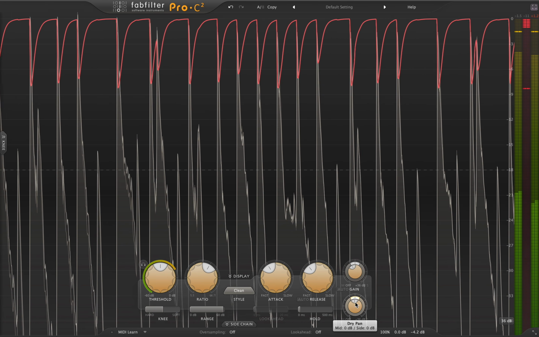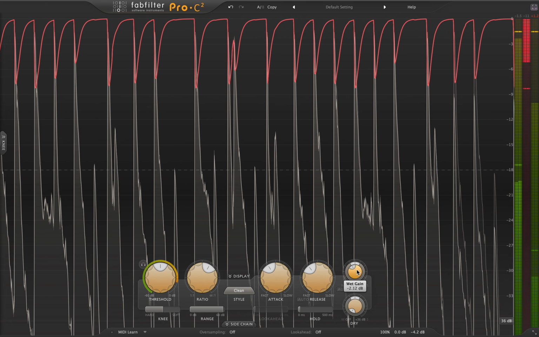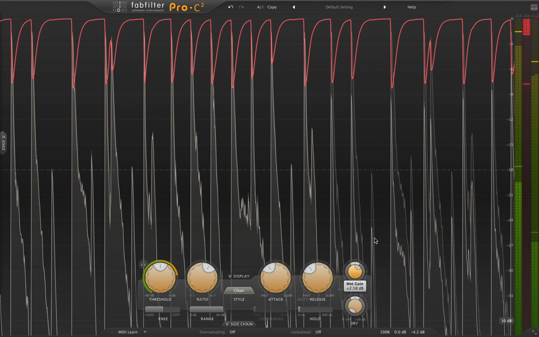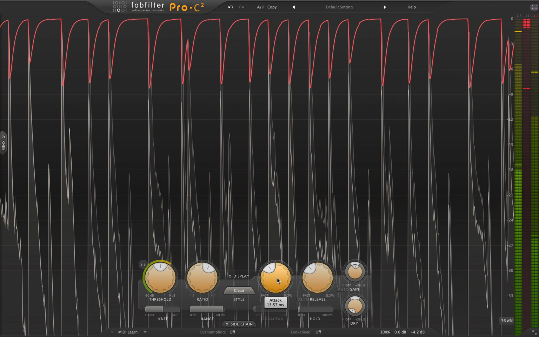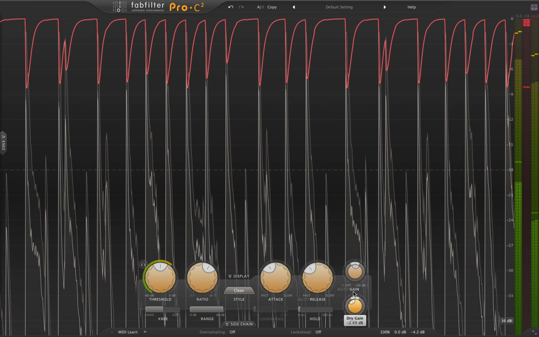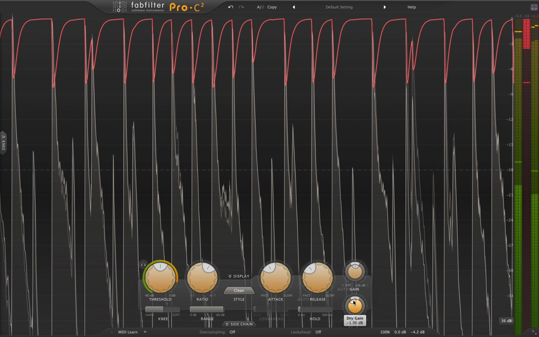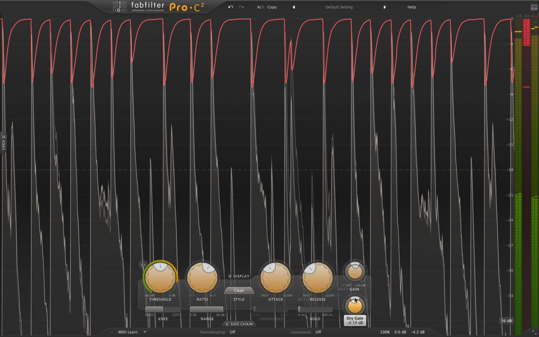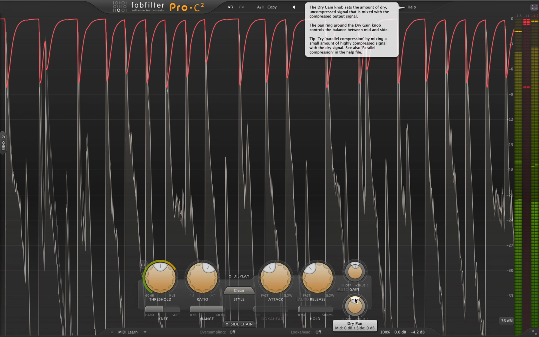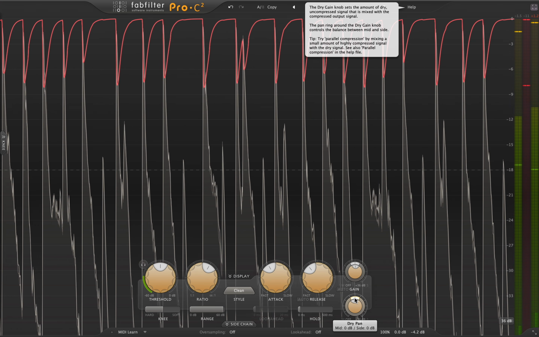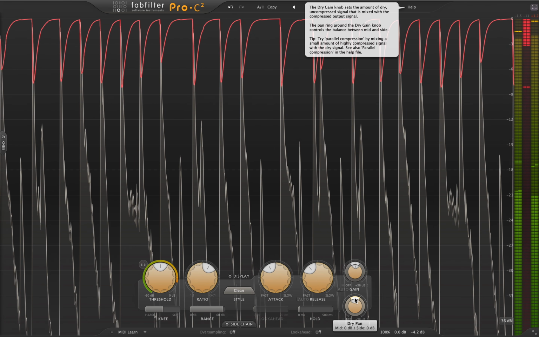Let's just hear what our wet version of the signal sounds like on its own. So we're really exaggerating those transients there. And then if we blend in the dry signal again. So in this instance, we're almost doing it the other way around, where the dry signal is a source of kind of our body of the drums, and the wet signal is where all the punch is coming from.